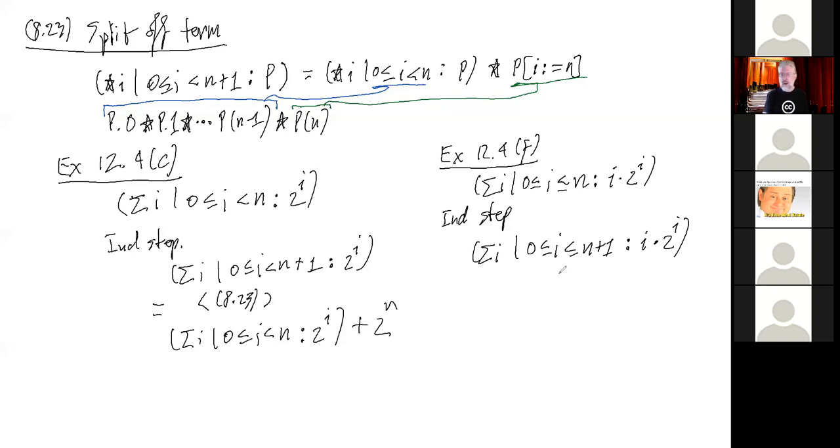So there's a couple of options. We can do this, sort of make this formally match up, and that's what I'll do now. But you could also just look at it and say, oh, the last value in this range is going to be n plus 1. So I want to split off a P with I gets n plus 1 here. Instead of an n, I'm going to want an n plus 1 as the last guy, because this goes up to and includes n plus 1, whereas this went up to but did not include n plus 1.